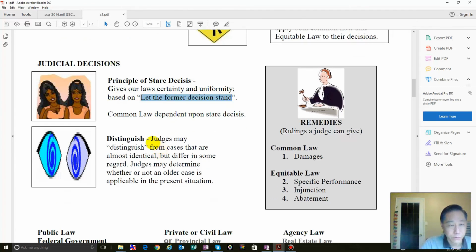That's the basic principle. Next, there are two concepts. One is called distinguishing, and the other is stare decisis. These are actually opposing concepts. This is the main principle, but if by any chance a problem arises in the area of common law, if following precedent would cause even bigger problems, the judge can, at their own discretion, break from precedent. Breaking precedent and creating a new case law is what happens in that situation. We refer to this as distinguishing.